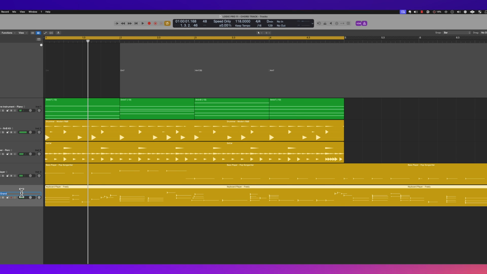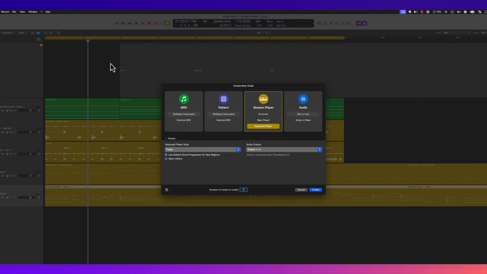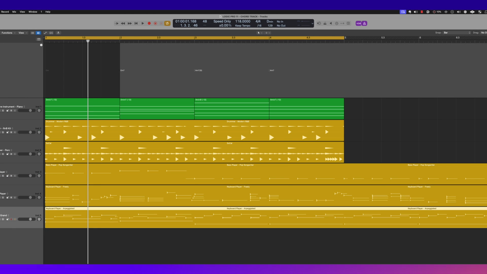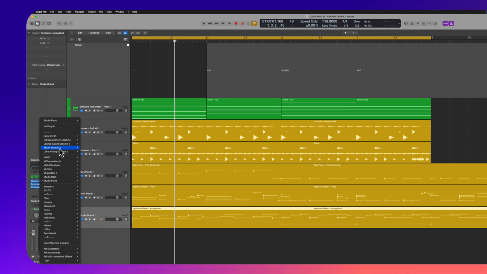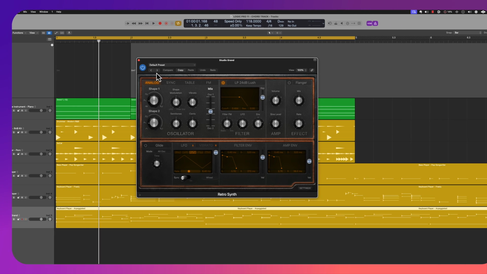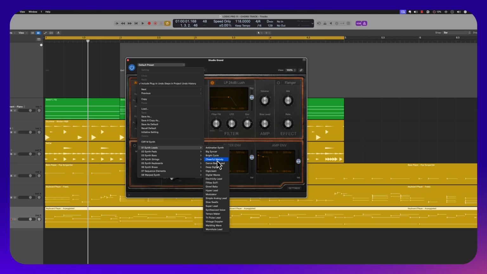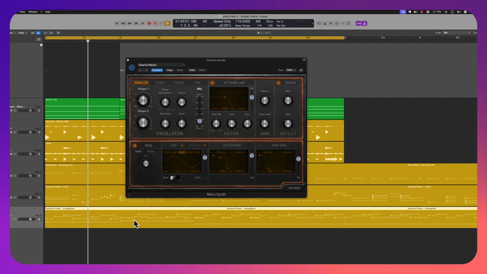Okay, so we have a bass player, we have a piano player. Let me go ahead and hack the system a little bit. We'll choose keyboard player. So we're gonna choose an arpeggiated feel. And rather than just choosing the defaulted piano player, I'm gonna go ahead and access retro synth. Let's see if we can get a decent sound out of the synth lead category. These first three are kind of nutty here. Let's try this one.